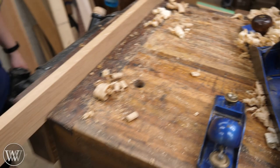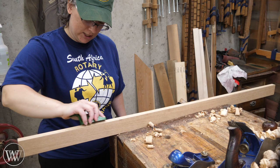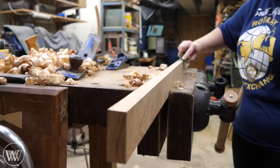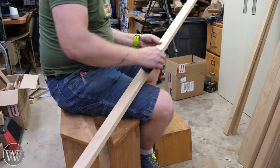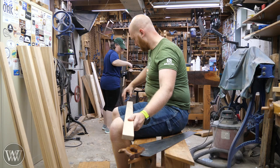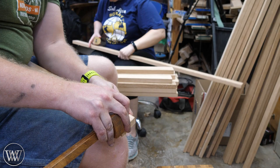Now we can get on to chamfering all of the boards. This is a little squirrel tail that actually fits my wife's hand - the block plane was a bit too big for her, so the squirrel tail works perfectly. This is one I got her for her birthday a year or so ago and she finally had a chance to use it. It's really good for just taking the edge off and chamfering it down - just three or four passes on each corner - and you get that nice feel so you won't be biting yourself when you sit down. It was harder for Sarah to hold and run that along, so it was easier for her to put it in the bench. If you don't have the full strength to do it, always think about putting it in the bench. Chamfer all four edges and then both ends all the way around, getting them nice and clean.